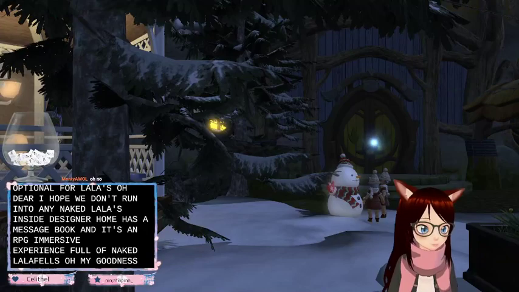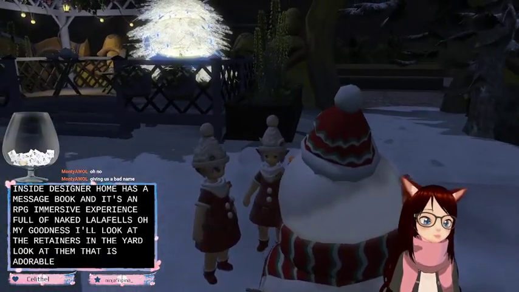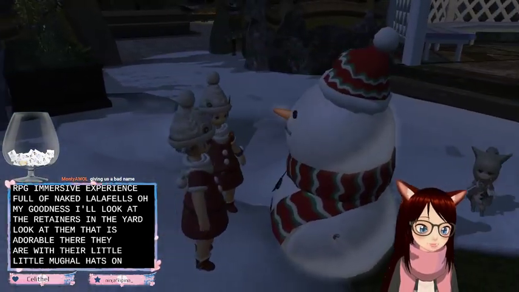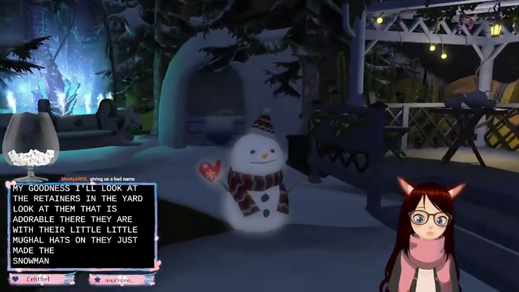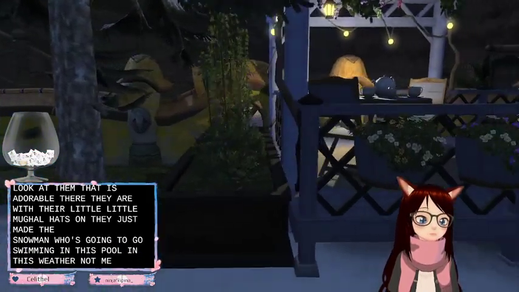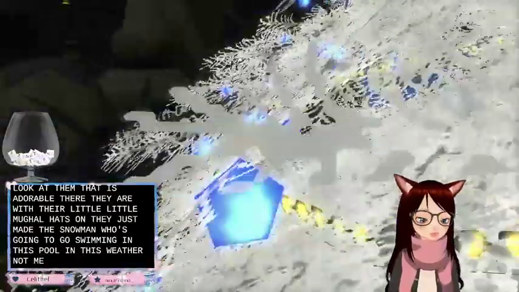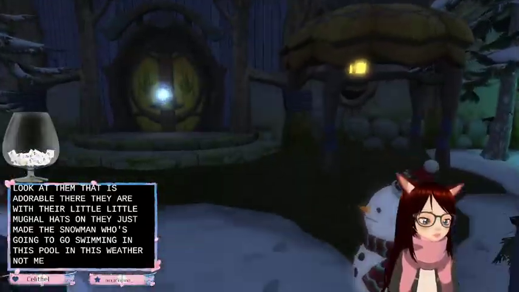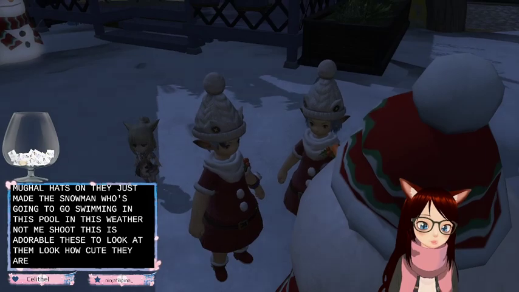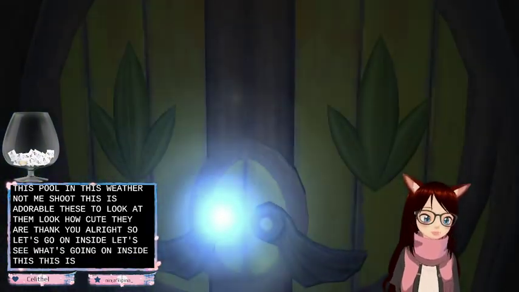Oh, my goodness. Oh, look at the retainers in the yard. Look at them. That is adorable. There they are, with their little Moogle hats on. They just made the snowman. Who's going to go swimming in this pool in this weather? Not me. Cute. This is adorable. These two. Look how cute they are. Very cute. All right, so let's go on inside. Let's see what's going on inside this Lala extravaganza.